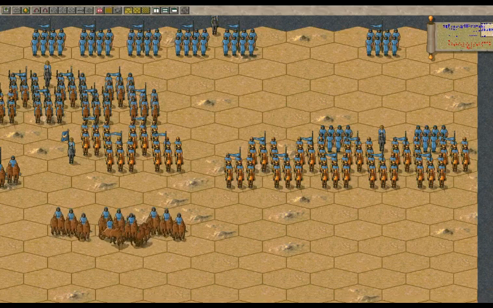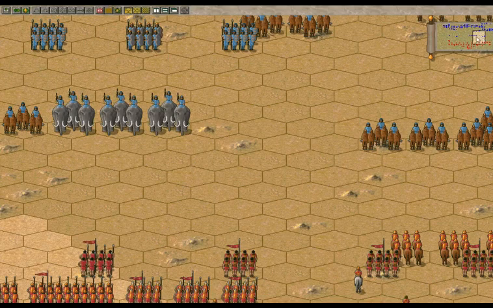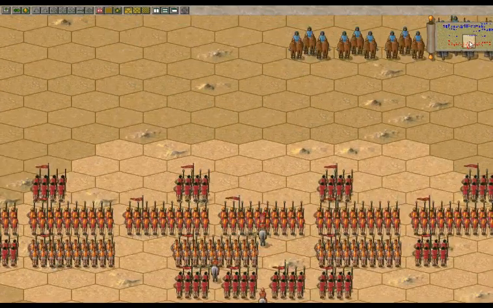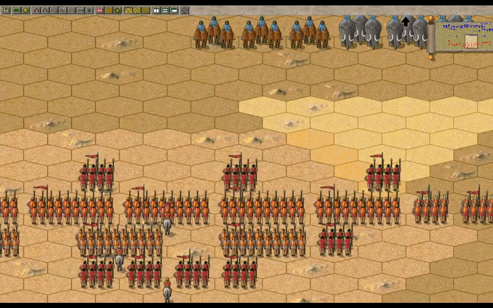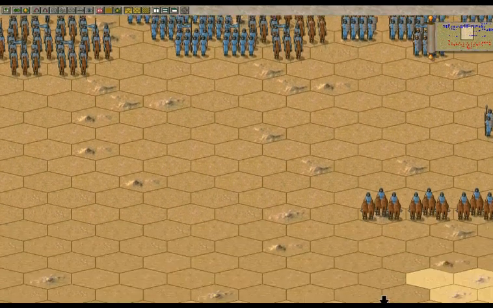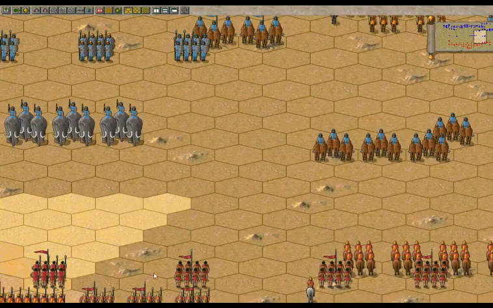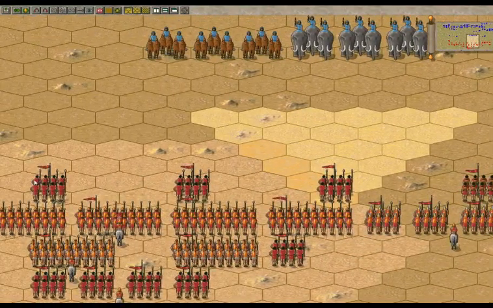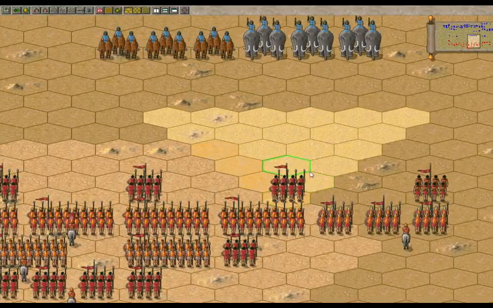Oh, chariots are going forward. Okay, now it's the middle. Well, I cannot... how far did they go? Where did they start? Did they start here? Well, they moved quite a lot. Okay, we have the battle line. That's going to be a little bit problematic getting these guys to the front. One, two, three. No, this range one.